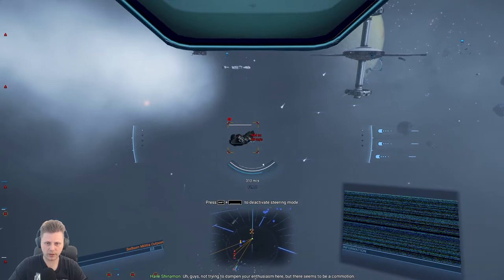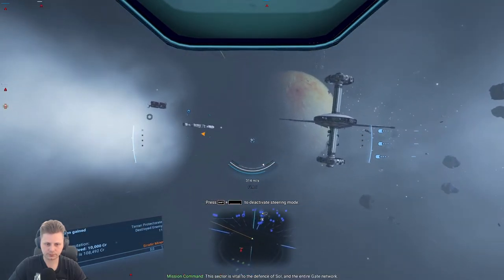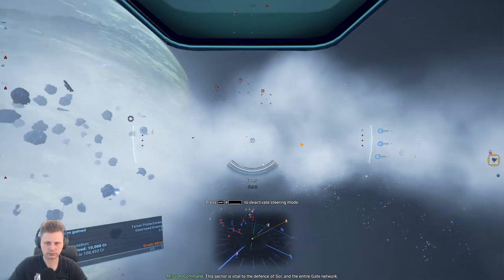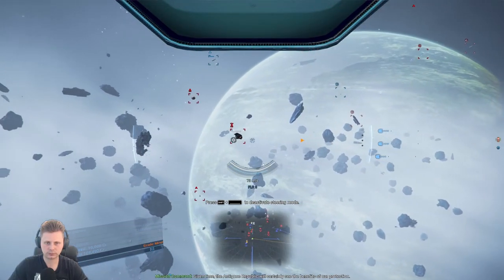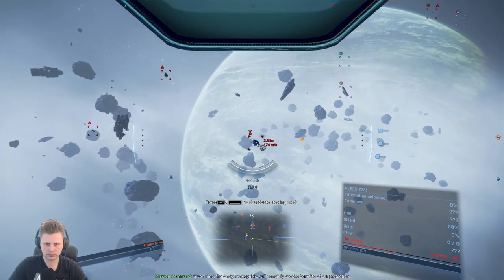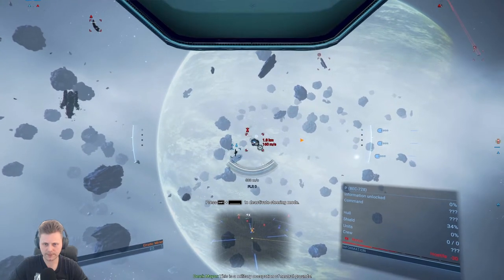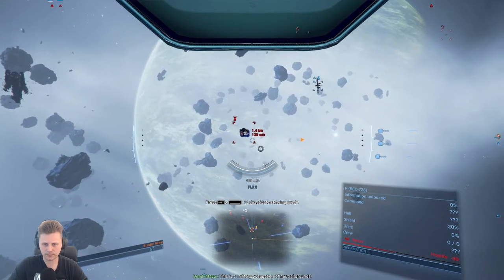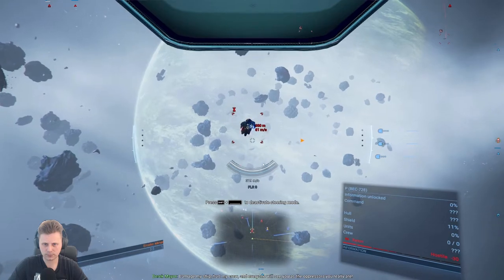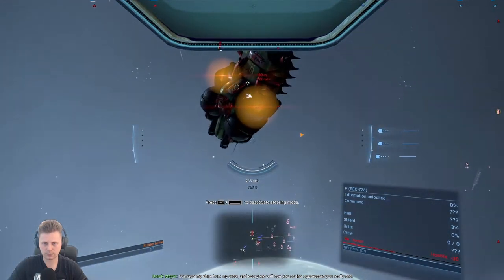He is way too happy. Thanks for your help. Stand down, citizen. This sector is vital to the defense of Sol and the entire gate network. Given time, the Antigone Republic will certainly see the benefits of our protection. Nonsense. Let's see if we can destroy it. This is a military occupation of neutral grounds. Damage my ship, hurt my crew, and everyone will see you as the oppressors you really are.